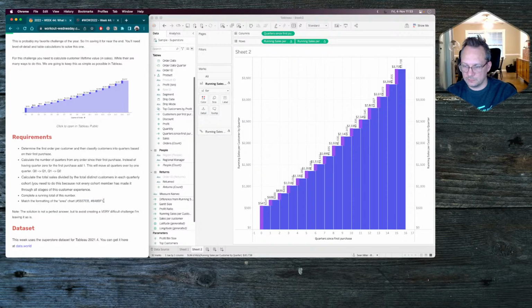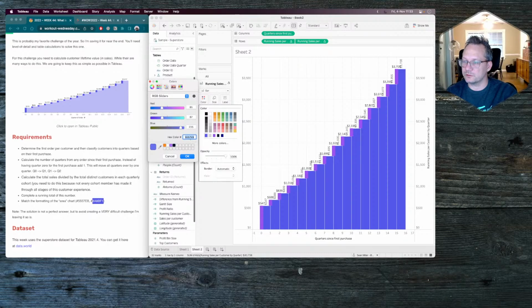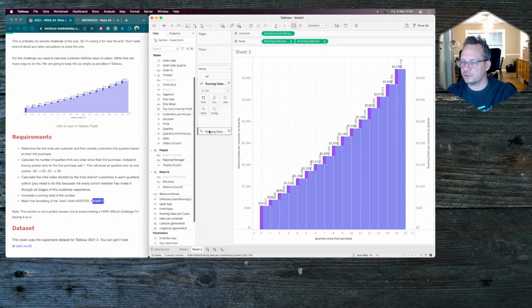It's all right. So now we're just formatting this a little bit, and then we'll swing back around and I'll tell you why this works. Okay, so our bars are that color, our Gantts are this color. There we go.